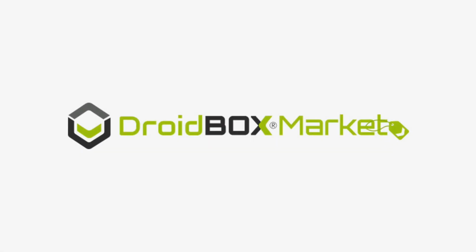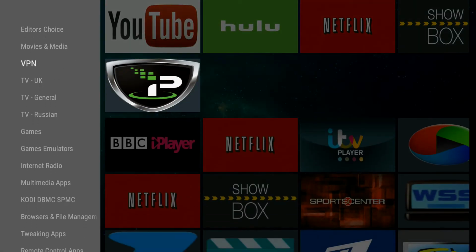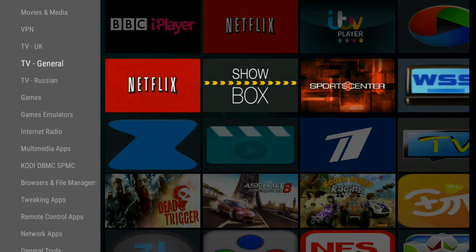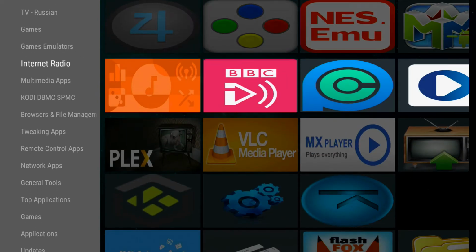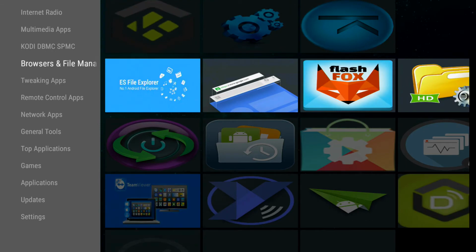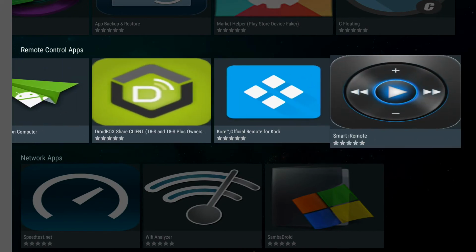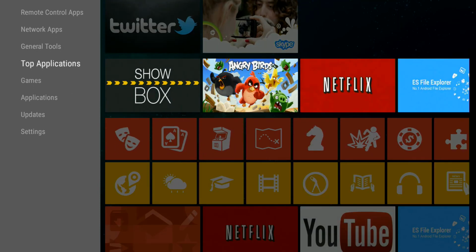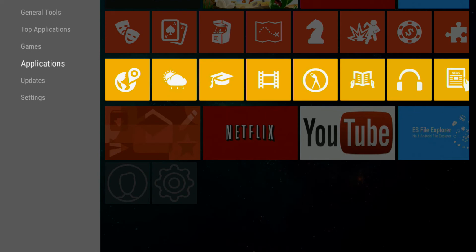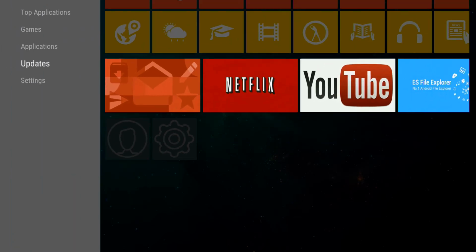Let's show you the DroidBox market. This is based on Aptoide TV. You know, Aptoide is an alternative app store for Android, but they developed this Aptoide TV-based store that looks more like the Google Play Store that you'd have on the Android TV boxes. They have it all custom built so that not only can you update everything that's pre-installed on the box, you have your updates right here, you also have a lot of very helpful categories.